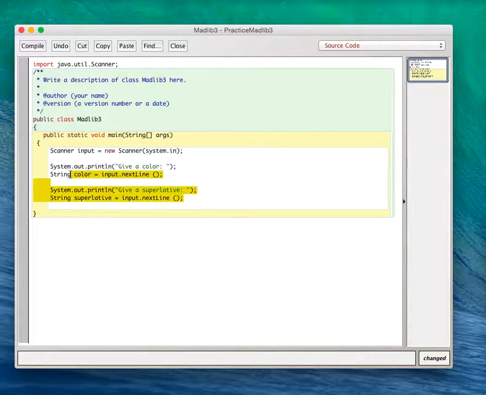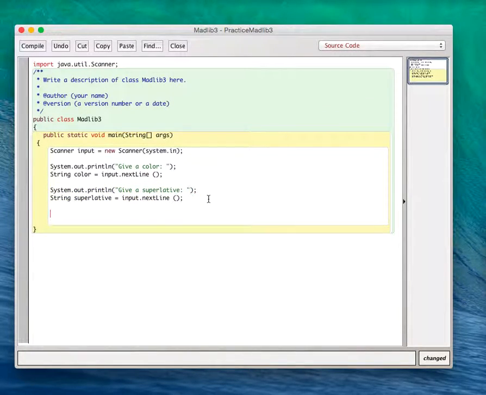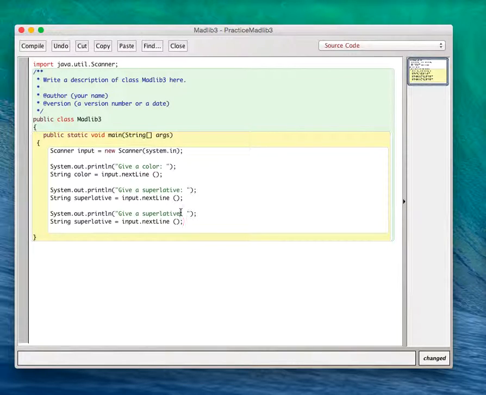Now we can even copy this like so. Now we're going to do 10 different lines here, maybe 9 or 10. And next we're going to do an adjective, so we can do that. Give an adjective. Then right here we're going to put adjective.